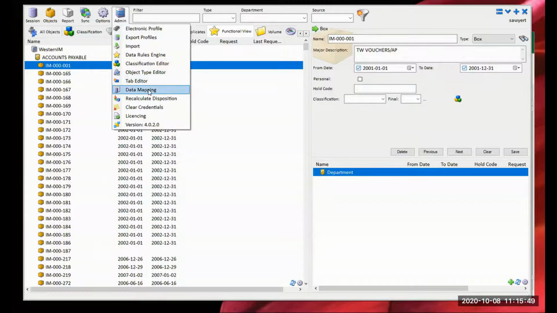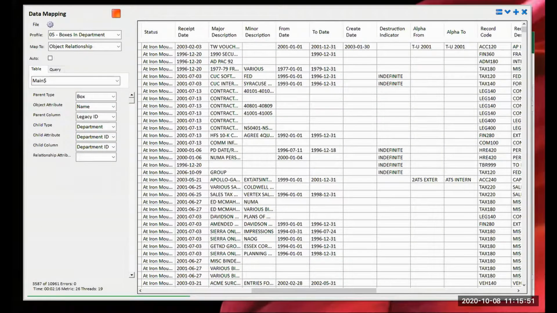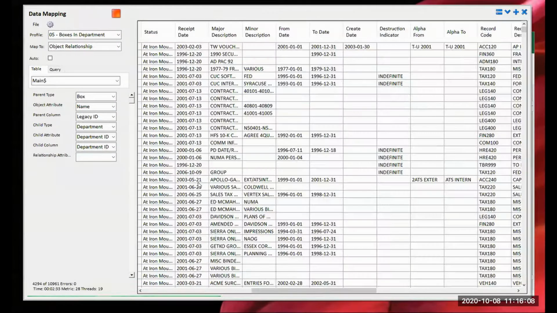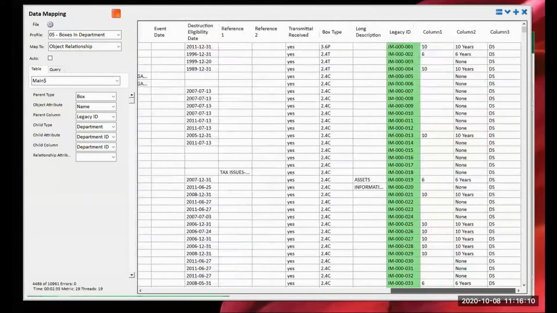Let's hop back into the data mapping tool here. This is probably slowed down because I was doing some other things. We'll let that run for a second. The one thing I'd like to highlight is that we've been working on the relationships between things. The strong point here in our spreadsheet is that we have additional columns that give us more information about the classification.